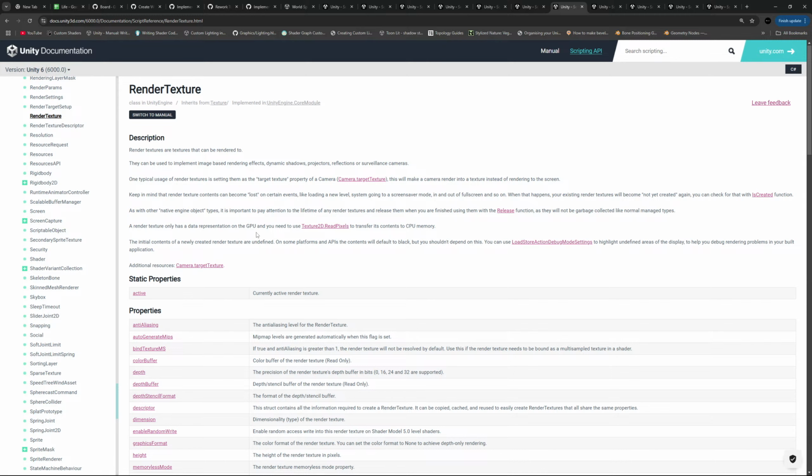But a render texture only has a data representation on the GPU, and you need to do Texture 2D read pixels to transfer.